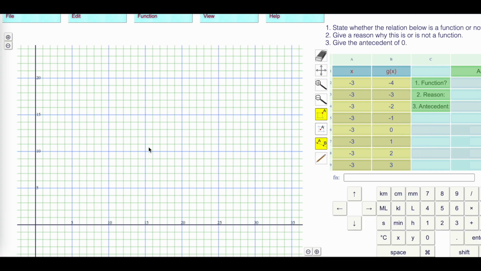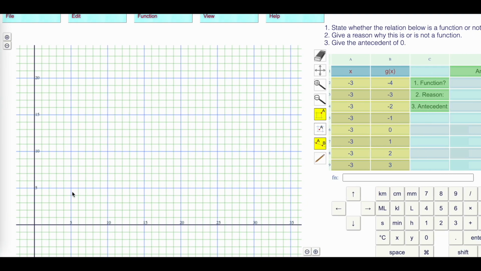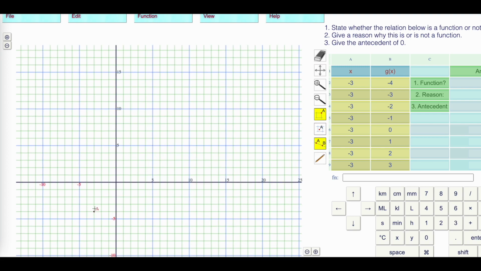It's a one to many. If we graph that, when x is -3, y is -4, then -3 and -2, it's going vertical. It's going all the way up to -3. You don't have to plot all of it. If we do the vertical line test, if you imagine a vertical line, it would pass through all of these points. It can only ever pass through one point. It fails the vertical line test.